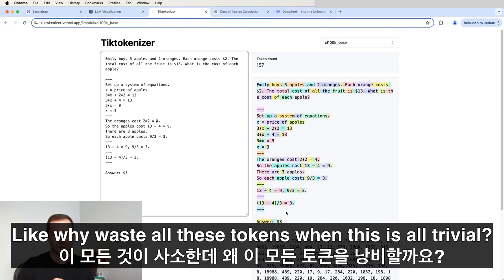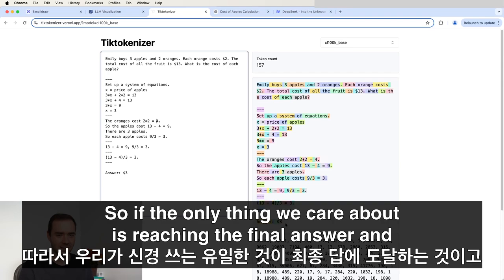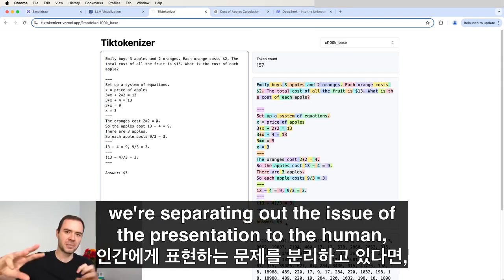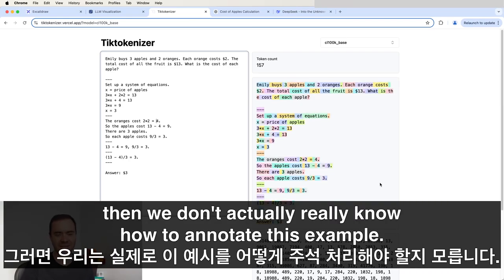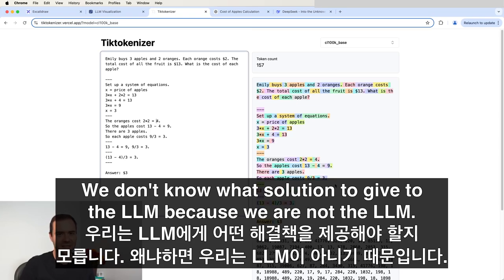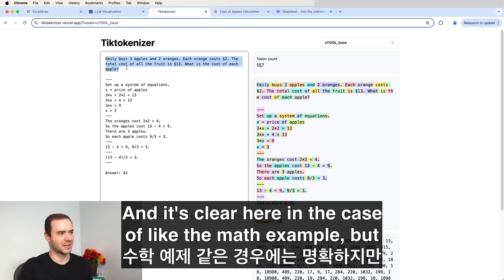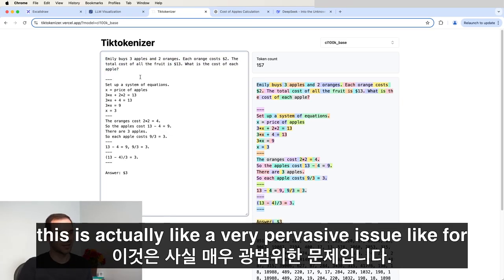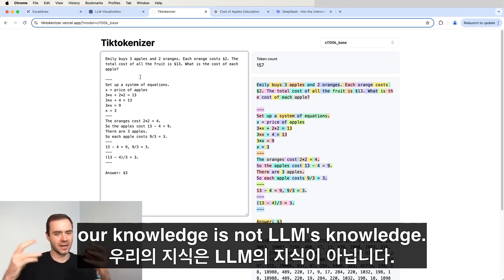So if the only thing we care about is reaching the final answer, and we're separating out the issue of the presentation to the human, then we don't really know how to annotate this example. We don't know what solution to give to the LLM, because we are not the LLM. It's clear here in the case of the math example, but this is actually a very pervasive issue: our knowledge is not the LLM's knowledge.